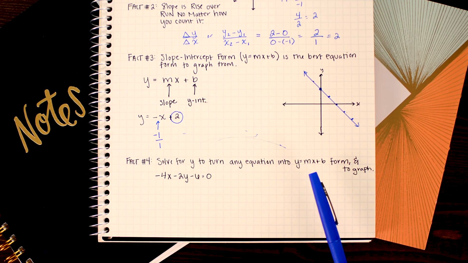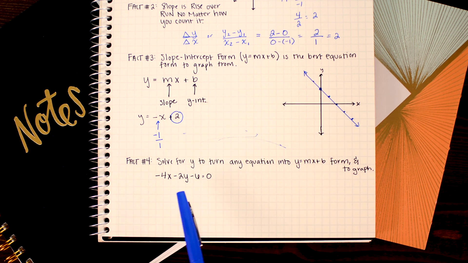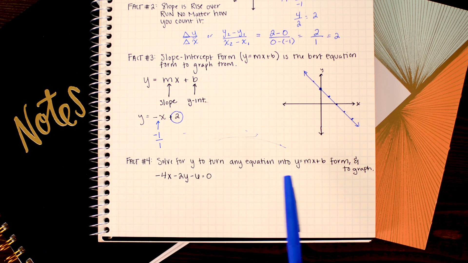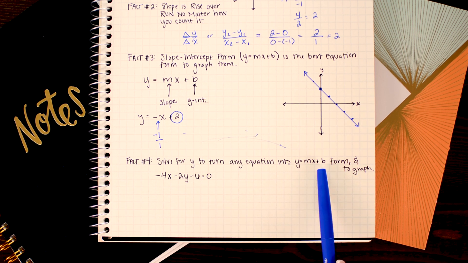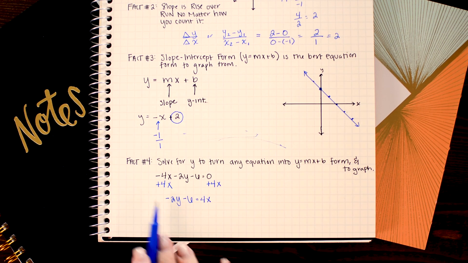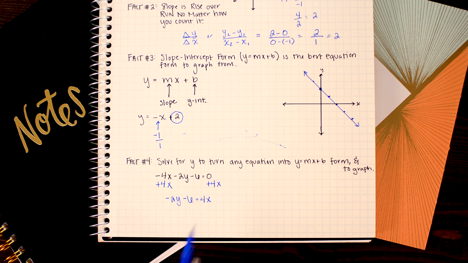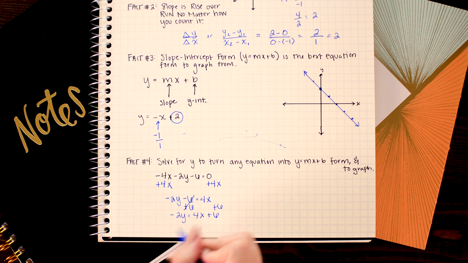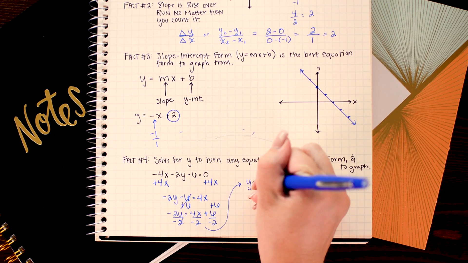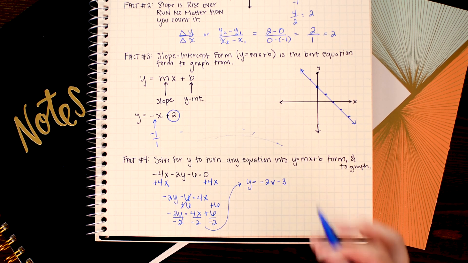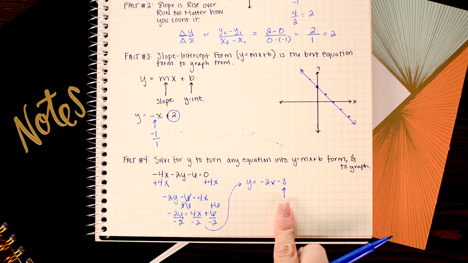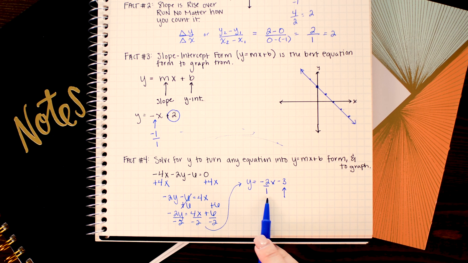To get any linear equation into slope intercept form all you need to do is solve for y. Isolating for y will always get you into y equals mx plus b form and y equals mx plus b form remember is the easiest way to graph it. So if you need to go from this equation to the graph go ahead and solve for y first and then once you have it in mx plus b form you can graph. So I started by adding 4x over now let's go add the 6 over and lastly make sure to divide everything by negative 2. Now it's in y equals mx plus b form to graph this I would mark negative 3 on my y-axis and then do a slope of down 2 right 1 or up 2 left 1 from that point.